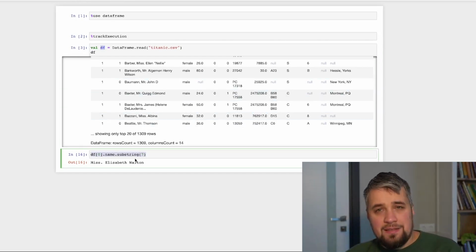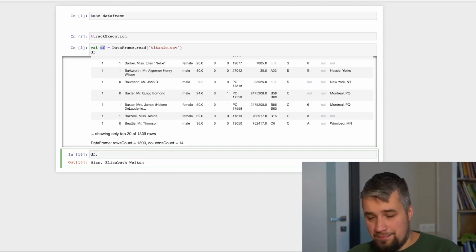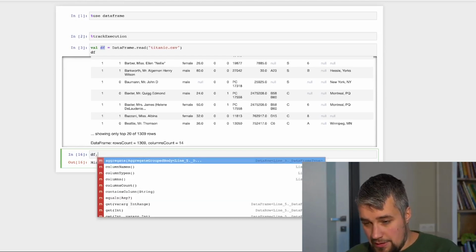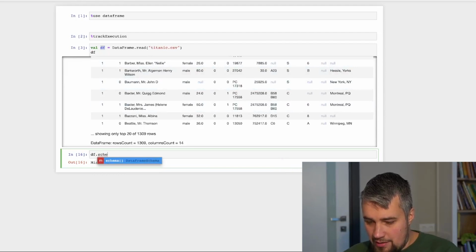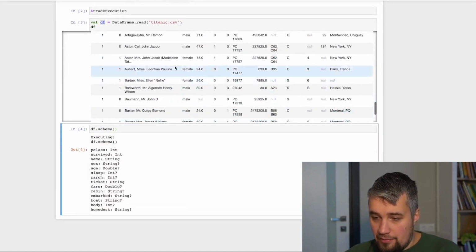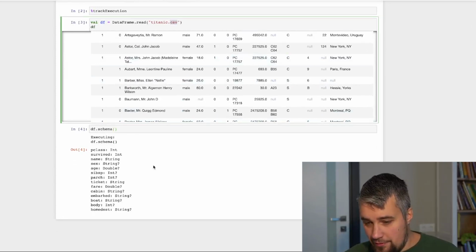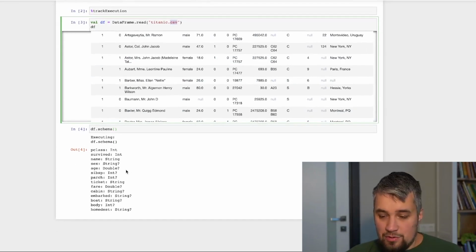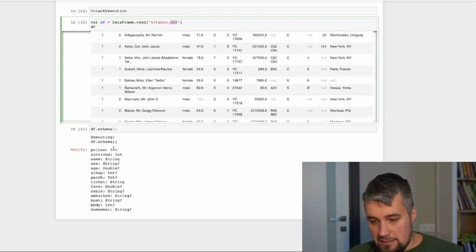But now let's explore the data frame that we just loaded. Let's check the schema of data frame. After reading it from CSV file, data frame automatically detected int and double columns from it.